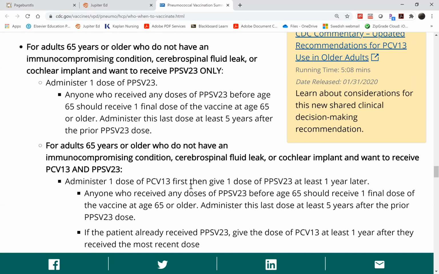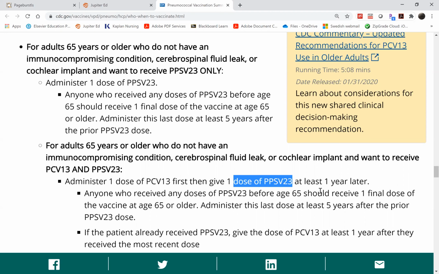Is that clear? So I'm 65. Let's say I'm 65. No health problem, no diabetes, no smoking history, no immunocompromised conditions, nothing. I'm just old. I'm just 65. So the recommendation will be I will receive PCV 13. So I get one today. I'm also eligible for PPSV 23. Now I received PCV 13 just because I never got to receive it. I've never received it. So I get it today, and then 1 year later, I will get a 23.